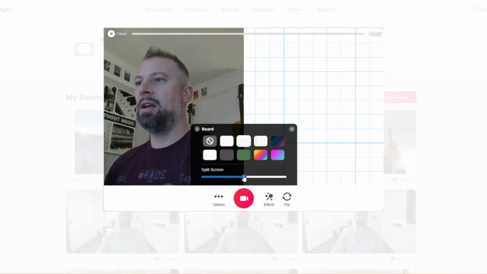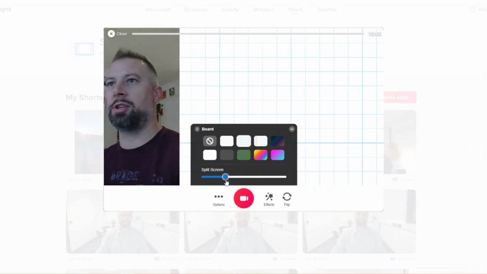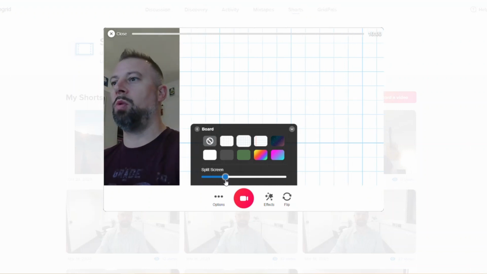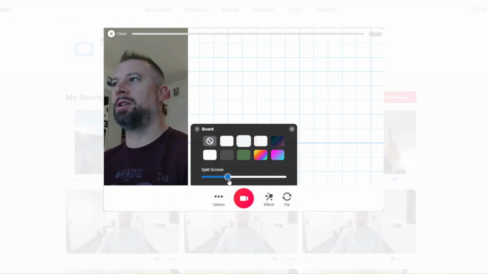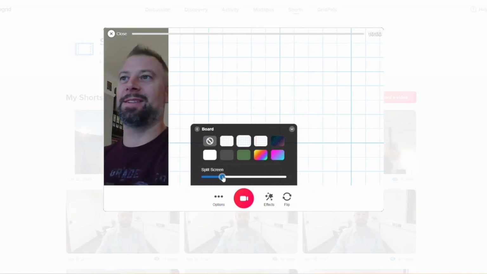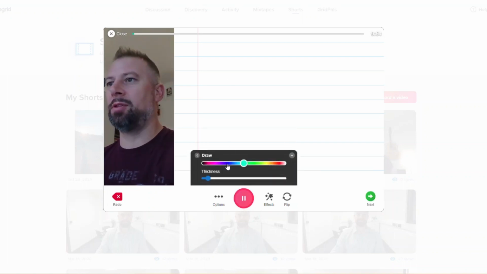And then here, this split screen tool is fantastic because now, just like before, I might want my camera on it because I might want to demonstrate some techniques, particularly with instruments, but I also want this big whiteboard space that I can write on. So now I've done that, you can see I'm finding the balance between how much screen I want and how much camera I want. Let's rotate into it, there we go. So now I can talk to camera, demonstrate what I want to do, and use the whiteboard tools at the same time. So now that I've got this tool open, let's go for something exciting.